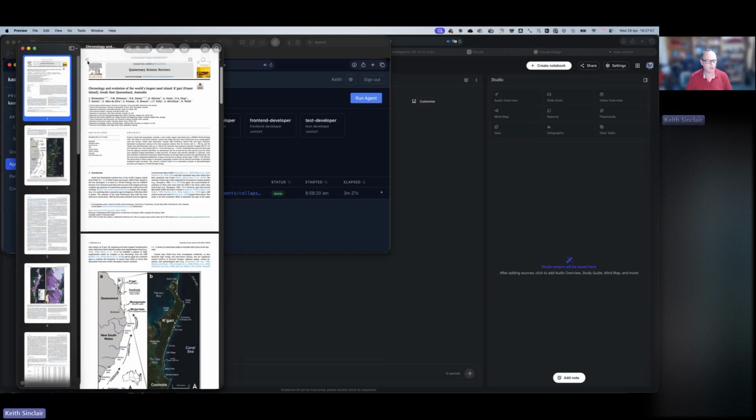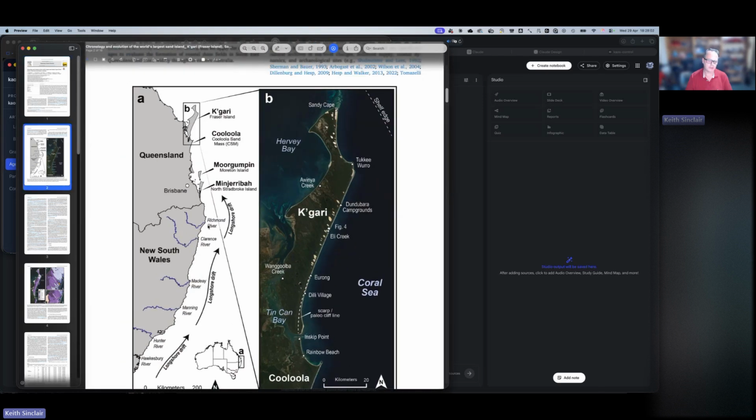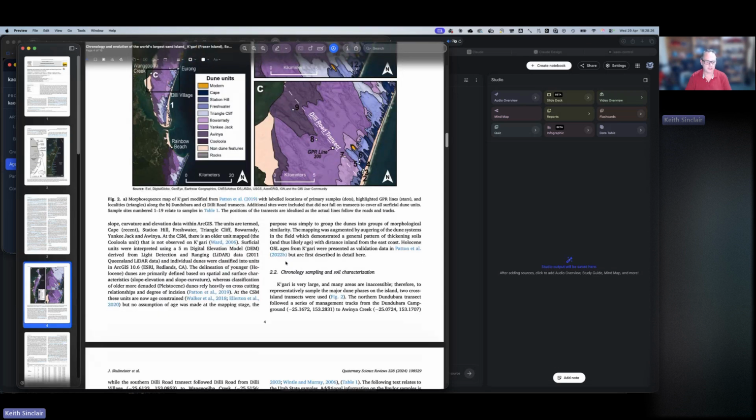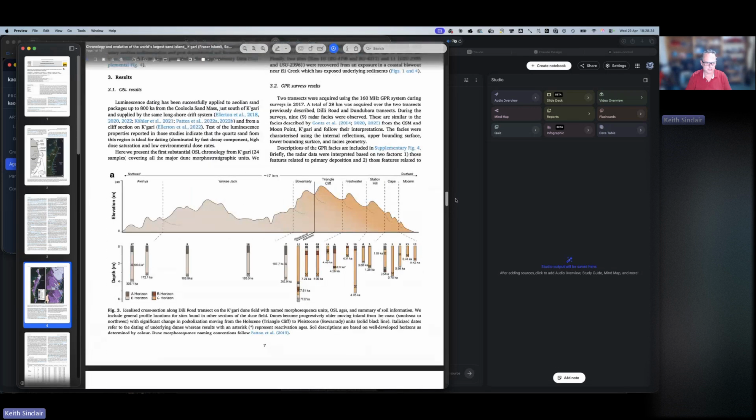Now, this is a beautiful document about the history of Gari and how it's formed by the longshore drift and the eastern currents. Most of the sand of Gari is actually imported from northern New South Wales, or New South Wales in general. The sand comes down the rivers, the rocks smash together, the sand goes into the ocean, and gets washed up onto our beautiful islands in Queensland. This is Jamie's wonderful paper that was really quite revealing. From memory, it took him and the team several years to get through it. A lot of really interesting concepts here, wonderful data, pictures, all sorts of things.